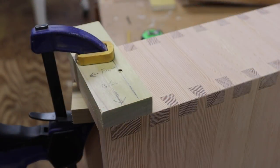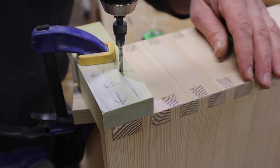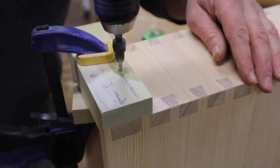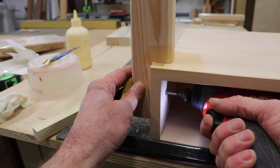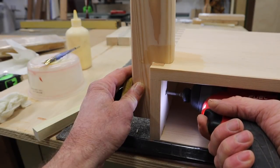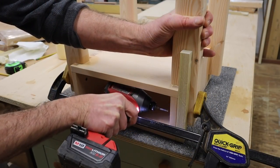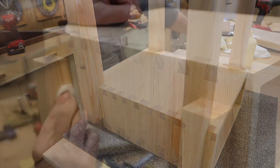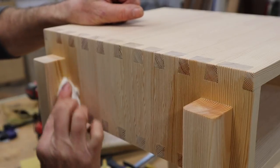I made this quick jig to make it easy to drill a hole on all four sides of the box in the same exact place. I used the drill press to drill the hole in the jig, and that will act as a guide so the holes are perfectly straight. I'm using a wet rag to make sure I clean up any glue squeeze out before it has a chance to set up.